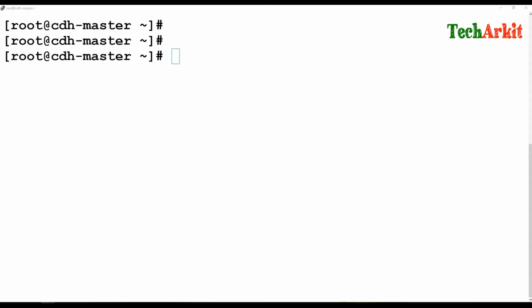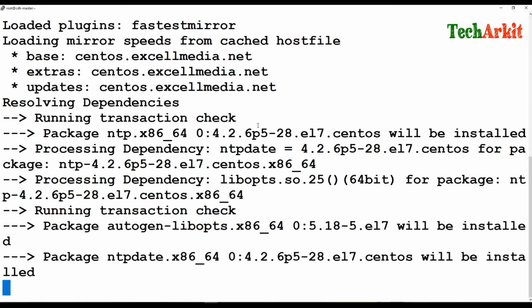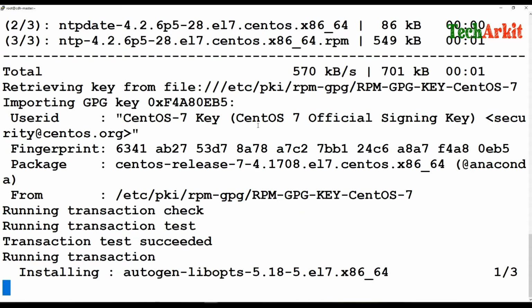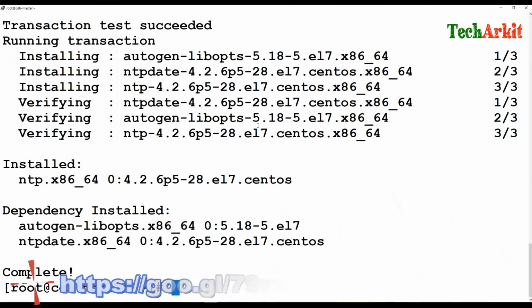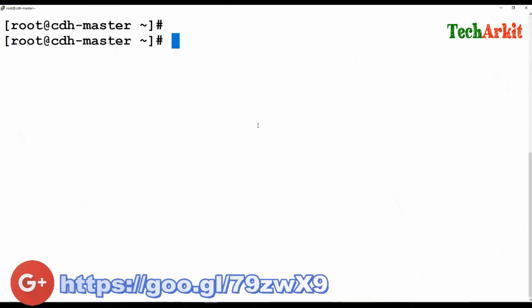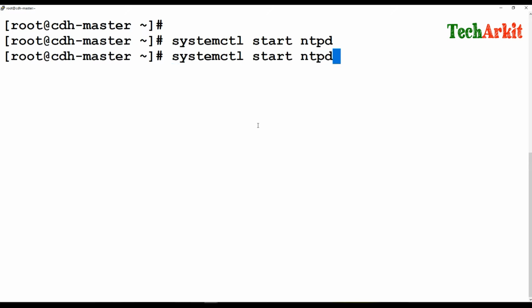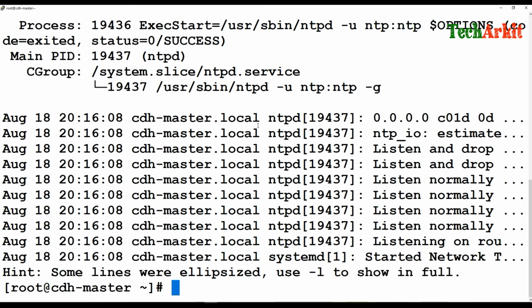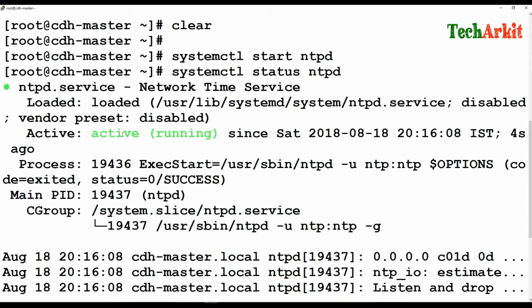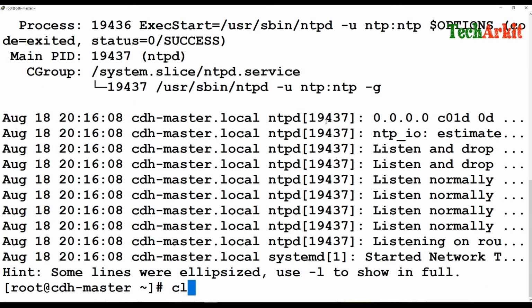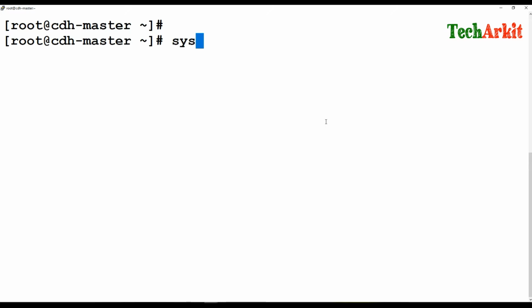Now you can install these NTP packages, but by default most of the NTP packages are available over here. So now systemctl start ntpd service and verify the status. Okay, it is running now. Enable it to start on startup: systemctl enable ntpd.